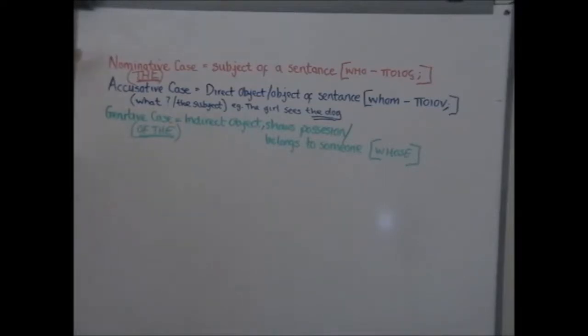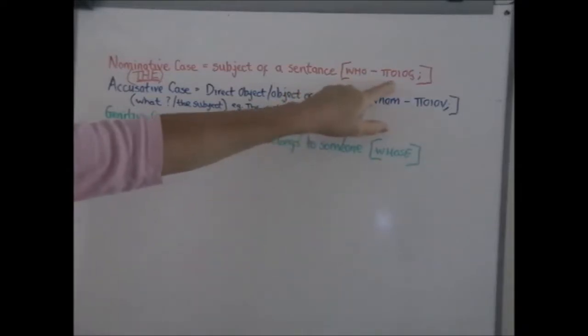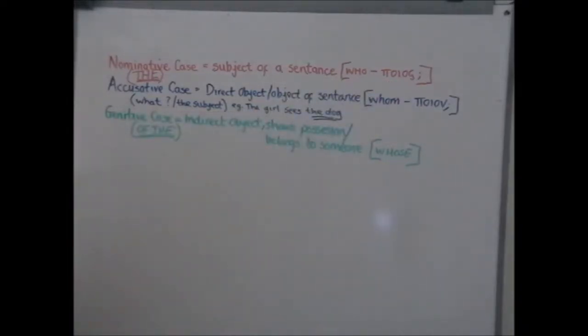So nominative case, and again I suggest you use colours when you're learning for every part of your Greek sections, so you won't get confused to begin with what part you're speaking of. Nominative case, this is the subject of a sentence. The man. Whose? Pios. Don't worry about some of these bits, just understand what nominative is. So the man, the woman, the dog.